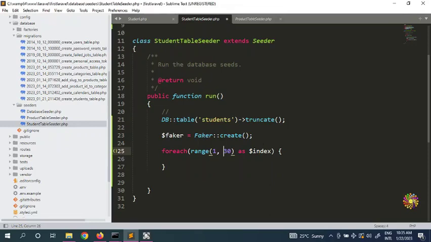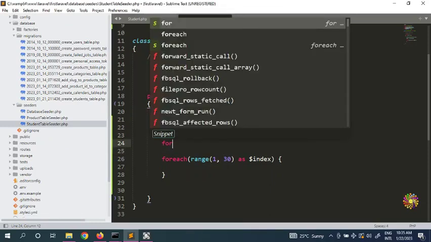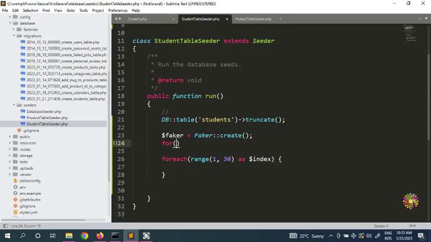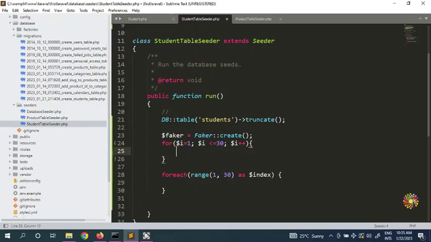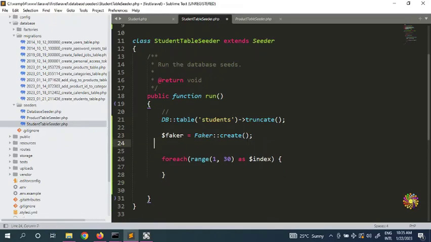So you can do it, for example, with the for loop as well. As you are going to see here, some people put i, and they start from 1, and then we do i is less than or equal to, say, 30, and we do i plus plus. You can do it this way as well, or you can do it this way. So we're going to try this way, then we're going to try the other way. We're going to see, and then I'm going to remove this.